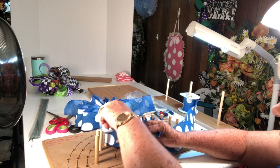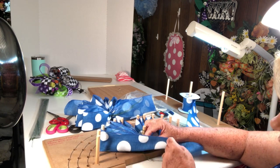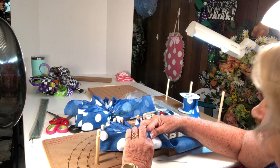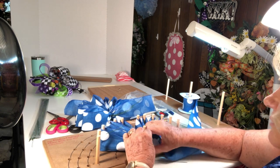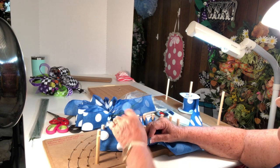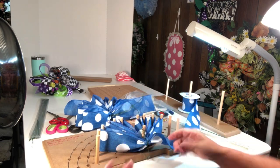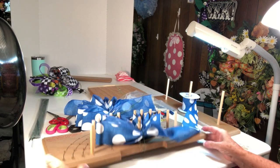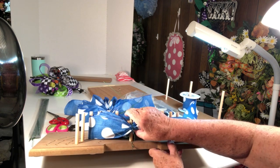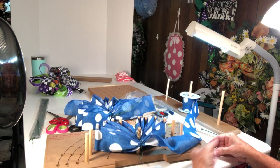And like I said, the reason for that, you can make it going bottoms up the other direction, but your ribbon will end up getting all wrapped around itself. I think I'll use my helping hand again here, just to give me a little security. And look how nice, see, that is staying, not on the bottom, not on the top. It's staying more toward the middle. That's where we want it.